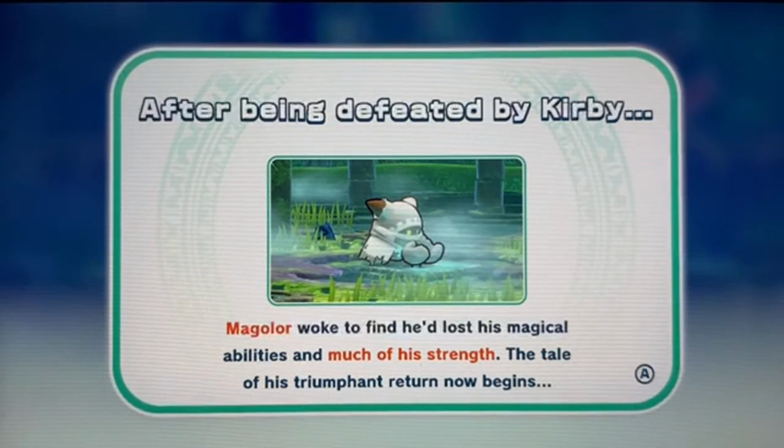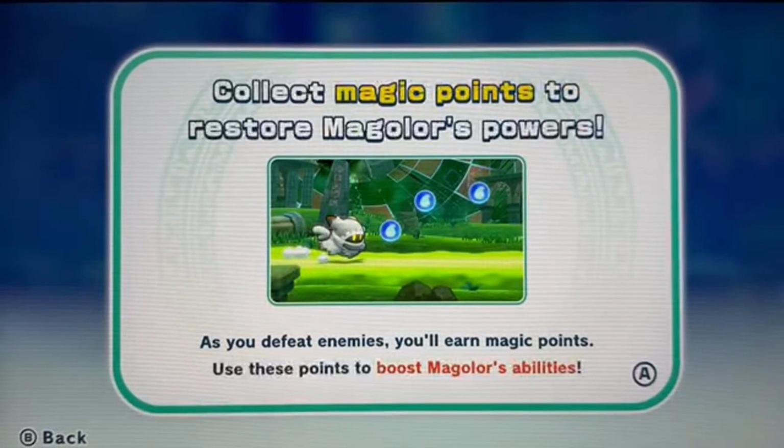The tale of the triumphant return now begins. Collect magic points to restore Magolor's powers. As you defeat enemies, you'll earn magic points. Use these points to boost Magolor's abilities.